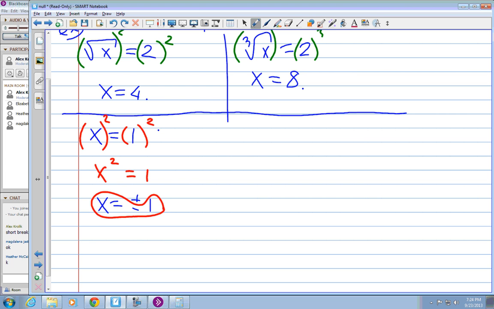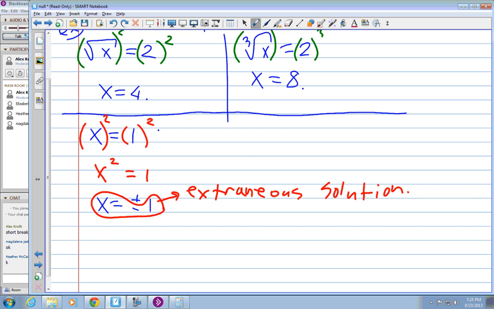You go through this lengthy process of solving an equation, and your math is perfect. You haven't made a single error, and you get an answer, and that answer is just wrong. It just doesn't work. So in this type of situation, we always have to go back and actually check our solutions to make sure that we don't get any extraneous ones. Okay? So this right there is called an extraneous solution. And we don't like them because they don't solve the original problem.